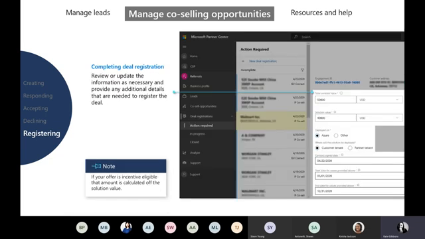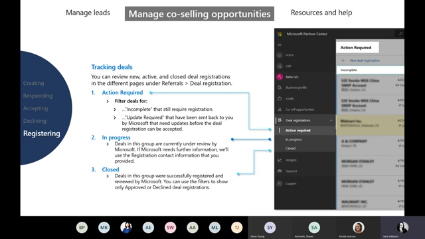You complete the deal registration. Sorry, I jumped ahead. As I said, you complete the deal registration information here with the contract value, where it's deployed, what tenant it's on, and make sure that that's accurate. Then at that point, that would be registered.